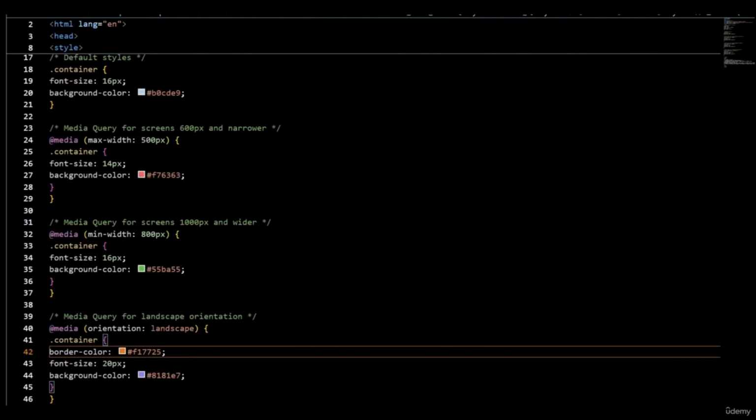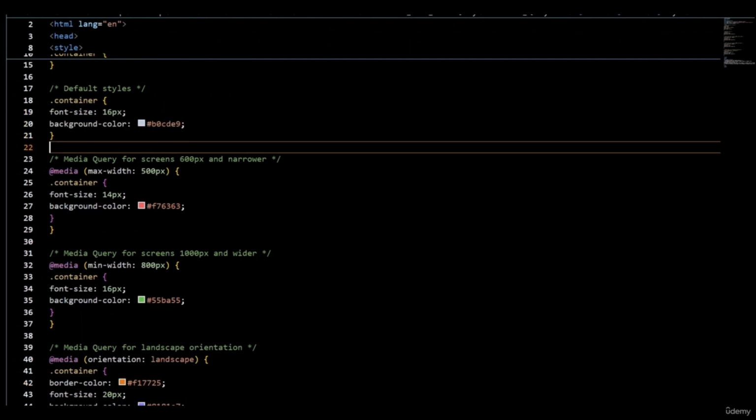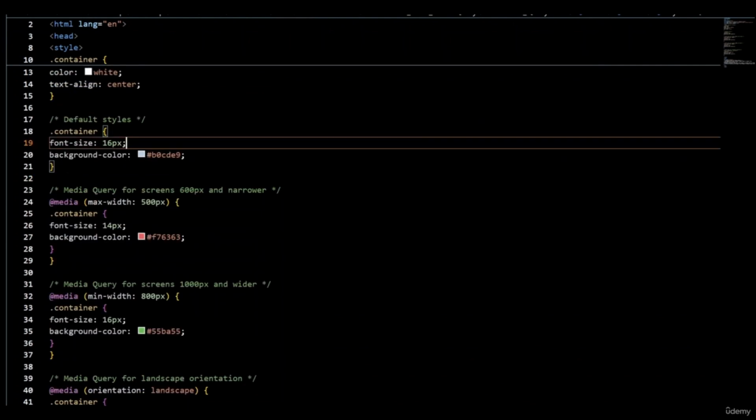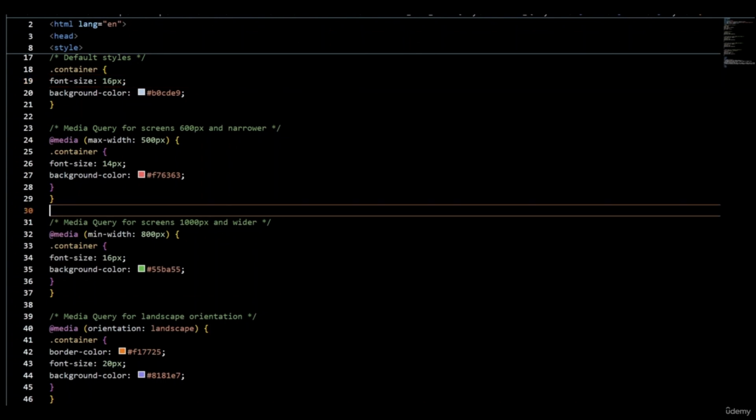For that, I use media queries, as you can see. This is the background color and font size when none of the media queries are applied. But when a specific one applies, it's going to change the CSS rules, right?